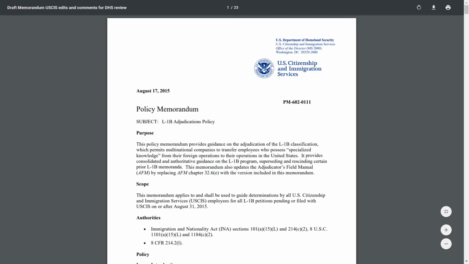This is that policy memorandum, and again, you can imagine what this would look like if you went Googling for it on the internet. Your luck in finding it may be a little bit limited, so again, starting with Practical Law might help you locate the USCIS information about what L1B is, what the authorities are, so again, you can see that statute and that CFR site, and then the way they interpret those things to think about what specialized knowledge is. Pretty interesting.